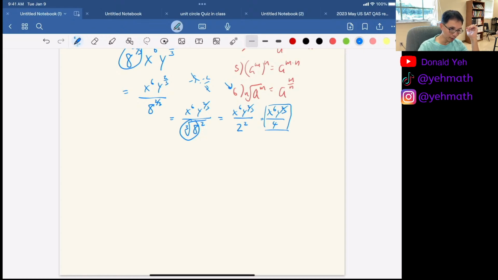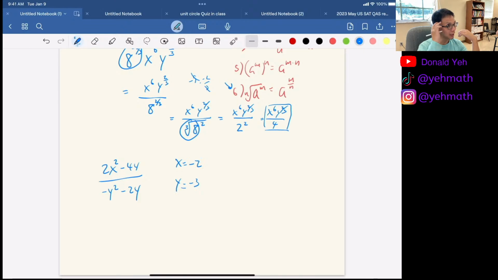What's question 6? Can you tell me what's question 6? 2x squared minus 4y over negative y squared minus 2y. Now, I didn't go over this one. So what happened? I said x equals negative 2 and y equals negative 3.